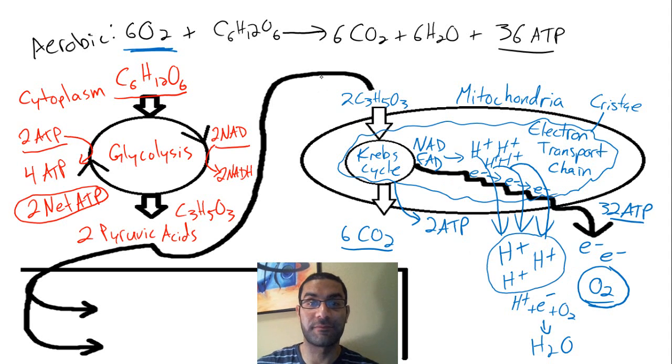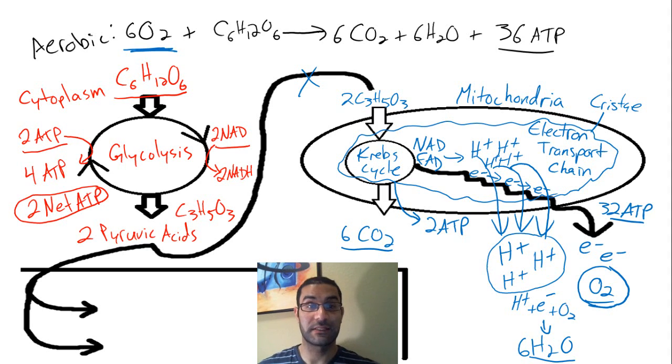So if oxygen is not present, none of this series of reactions will happen. It stops at this point, and instead it's going to jump into this series of reactions we'll talk about here in a minute. But if oxygen is present, it'll allow it, because that oxygen will combine at the very end to take something that's very harmful, it could be too acidic, and turn it into something that's very calm and very tame, which is water. So again, this is where your waste products come from, your carbon dioxide and your water molecules. Again, for every 1 glucose, you make 6 water molecules from it.